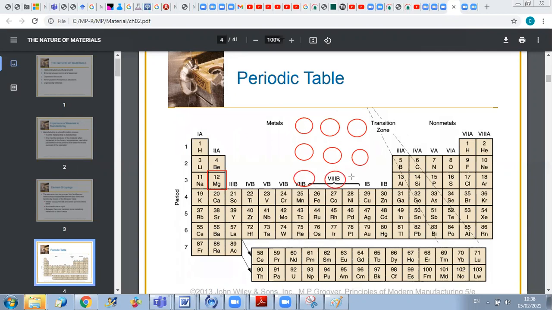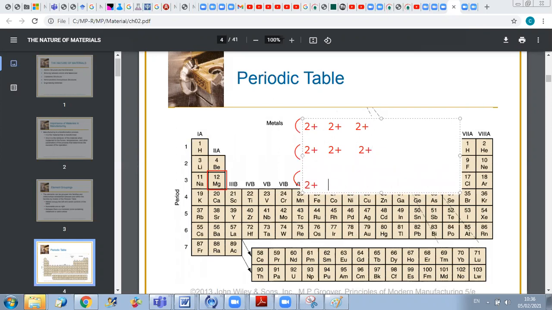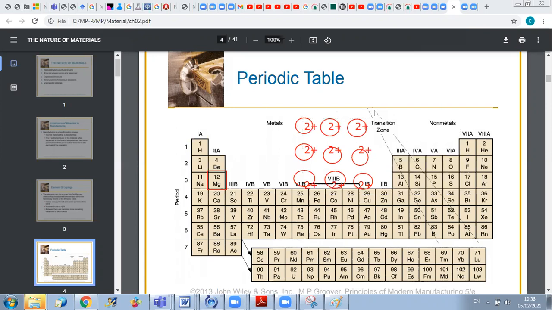So if this is my representation of the block of 9 atoms, when losing their electrons they become charged. So I will put here for each atom a charge of 2 plus, 2 plus, 2 plus, and so on. Now since I have 9 atoms, each having a charge of 2 plus, in total the number of electrons that are shared by them is equal to 9 times 2, 18.